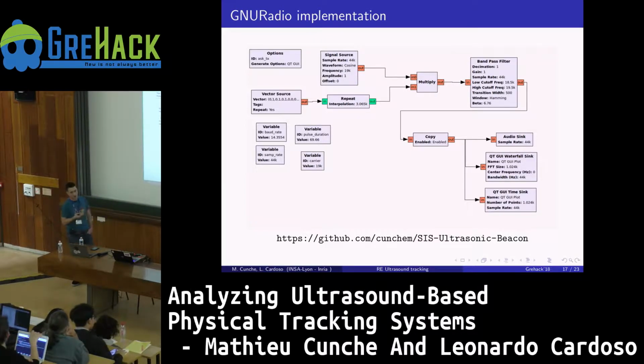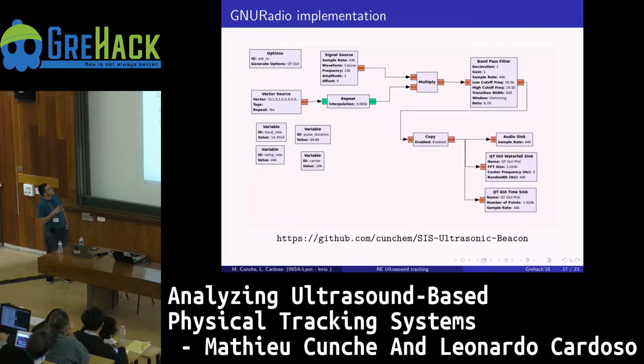This is a block-oriented programming language. So this is GNURadio Companion. So if you are not very good at programming, you can use this kind of block, and most of the time this is sufficient. So I'm going to present you a couple of things. So here you have those boxes. You probably won't see well, but these are variables. So here you define the sample rate, the carrier that will be working.